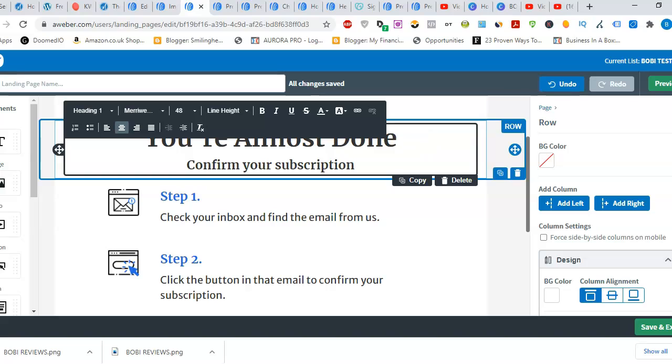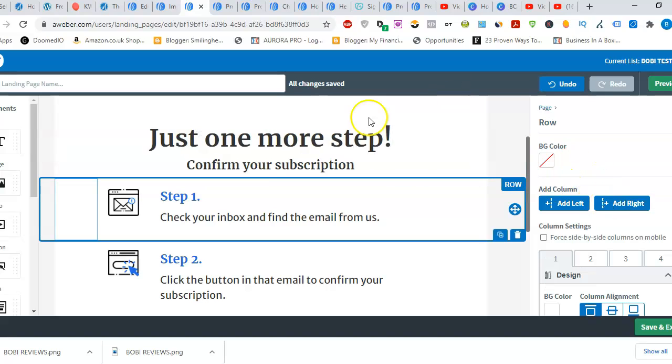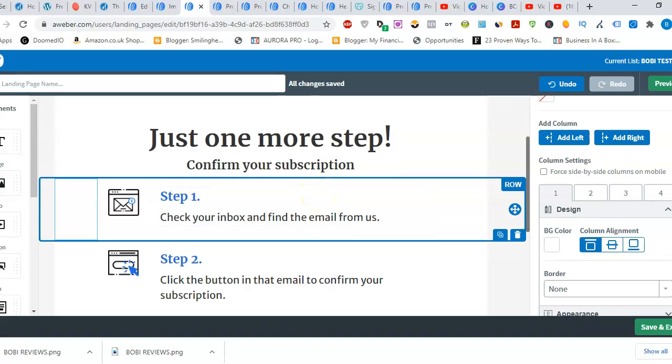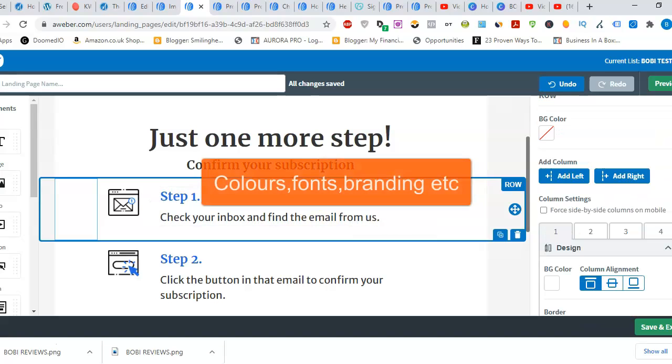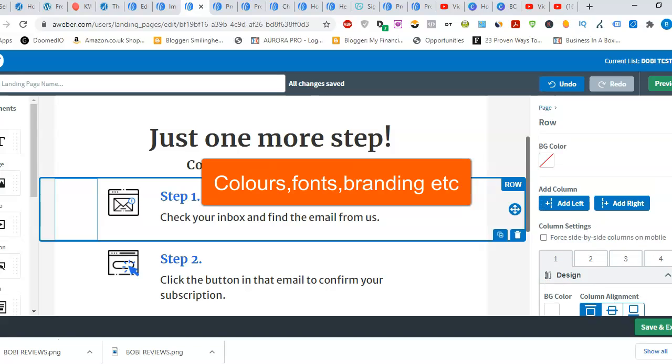All right, just one more step. So you just tweak it to how you like, your style of writing, your personal preference, or like I said, you can just leave it as is.